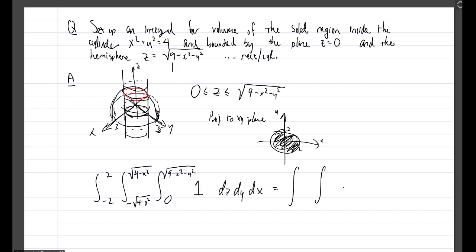Okay, if we set this up in cylindrical coordinates, the dz dy dx is a dV, so that's going to come with an extra r now, and we'll have r times, and let's stick with the order dz dr d theta. Z should still start at 0, but then what it goes to, we'll write as root 9 minus r squared. And then once it's projected down, we have this thingy again. R goes from 0 to 2, and theta goes from 0 to 2 pi.